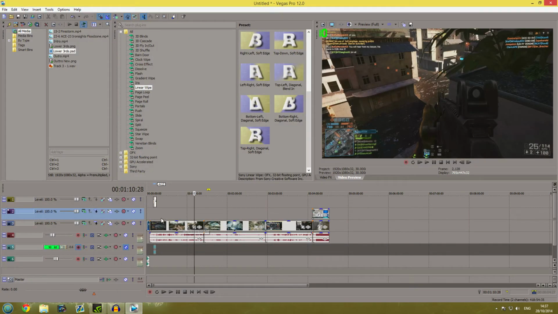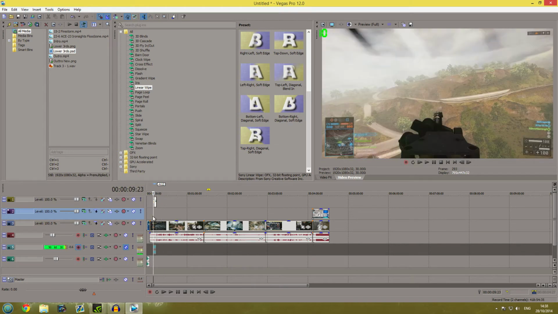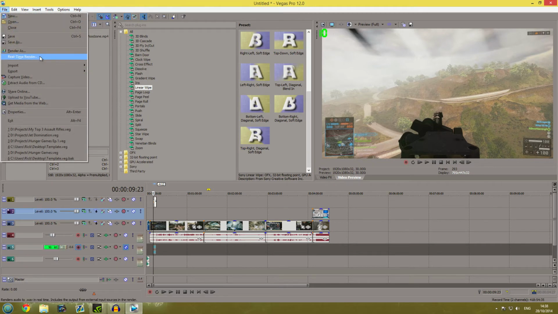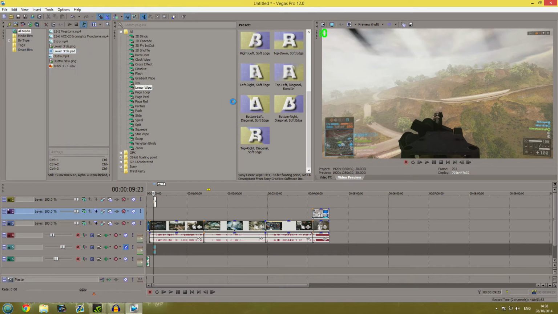So you finish your project, you've got your audio recorded and everything, and now you want to render this. You want to finish the video and get it ready to be uploaded to YouTube. So how do you do that? Well, you come up here and there's a little sort of blue film reel icon that says render as. Alternatively, you can go file and click render as there. Click on that.